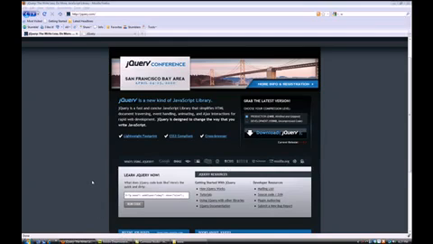I decided to do a tutorial series on jQuery because it is a very popular and lightweight cross-browser compatible JavaScript library that is very useful whenever you're trying to inspect document object model elements, manipulate CSS, create effects, and use Ajax.